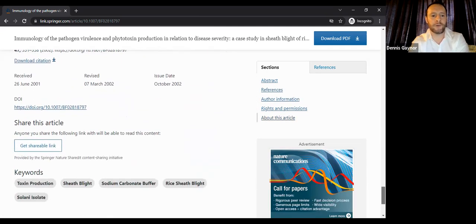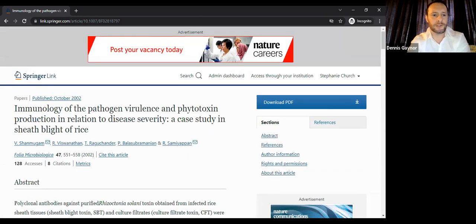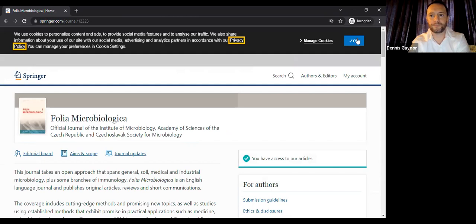Okay, and then this is that other information. You can get a shareable link if you want to send this to someone else. But those are the other bits of journal information that we had seen on the slides before. This is the journal itself. So if we want to go back and see what else is available from this journal, here we are.